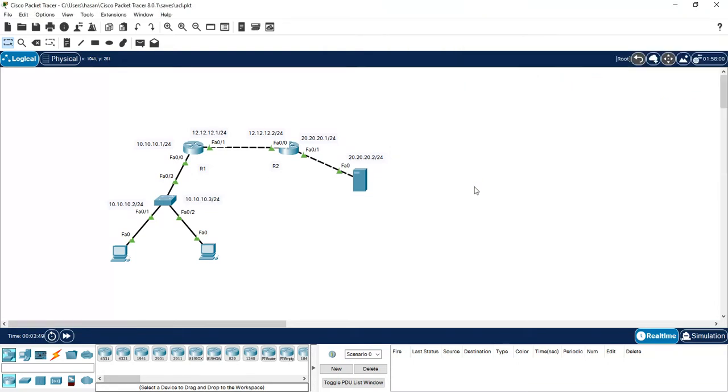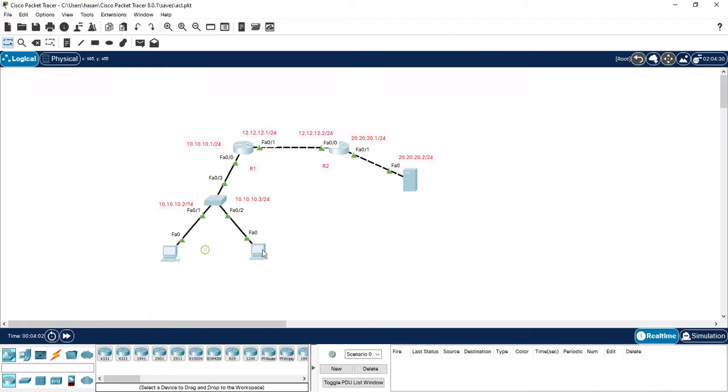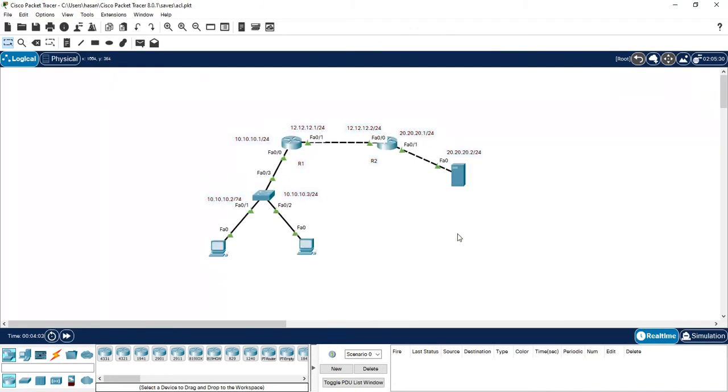We use the same topology as the standard access list, but we just change the configuration from the standard access list to the extended access list.